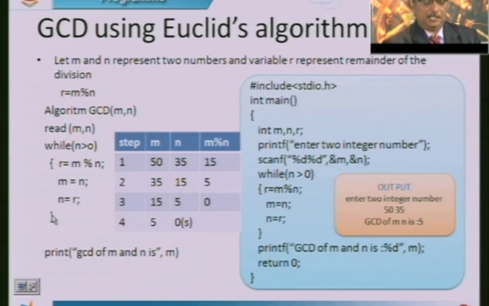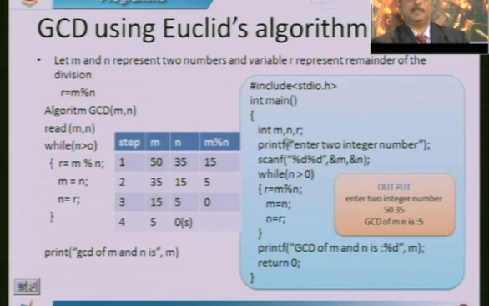Once again, the control goes back and checks whether n is greater than 0. If it is true, it repeats the same steps with the new values of m and n, for which you get the remainder. This process repeats as long as the condition n greater than 0 holds. The value of m will be the GCD of the two numbers you took; that value is available in m, and you print it. The GCD of m and n is the value of m. That is the logic in the program, which you have now understood.